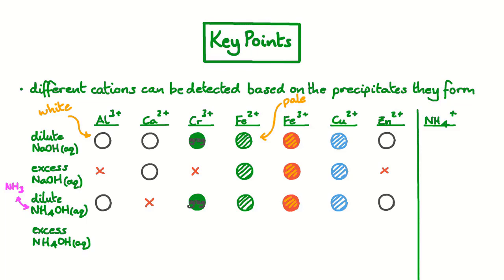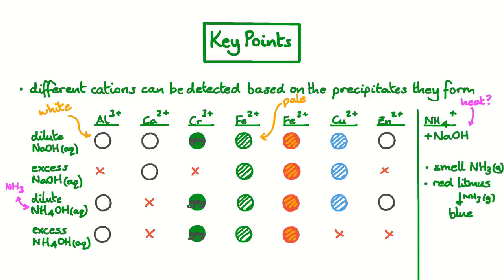we get exactly the same precipitates apart from calcium, where we don't get a precipitate at all. If we continue to treat with ammonium hydroxide to the point of excess, the precipitates for copper 2+ and zinc 2+ redissolve. The rest stay as they were. And the last cation, ammonium, can be detected by treatment with sodium hydroxide and potentially a little heat. We can smell the ammonia gas given off or detect it using wet red litmus paper, which should turn blue.